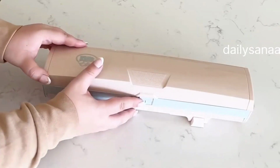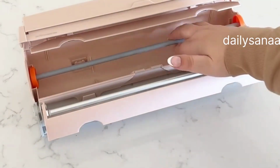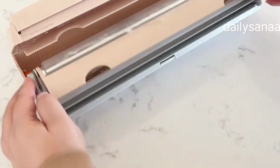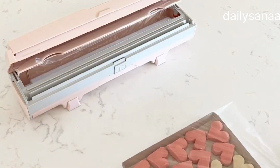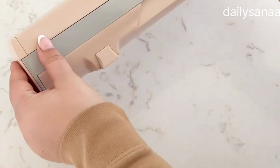This kitchen gadget not only stores your tinfoil or saran wrap, but it also cuts it perfectly by simply pressing down. You load your tinfoil or saran wrap on the bar that it comes with, place it right back in the dispenser and close it, pull your desired amount, and then press down to cut. It makes it really easy to wrap up sandwiches, cover up leftovers, and everything in between. You can lock it up when you're not using it, and it comes in a few different colors.